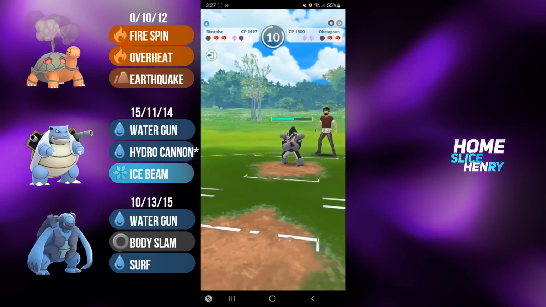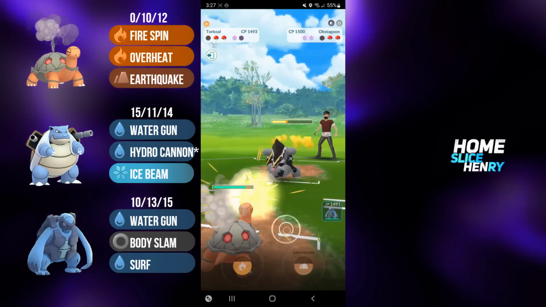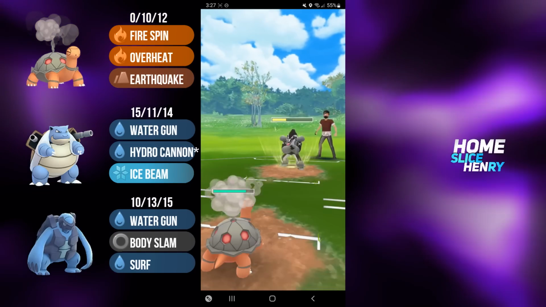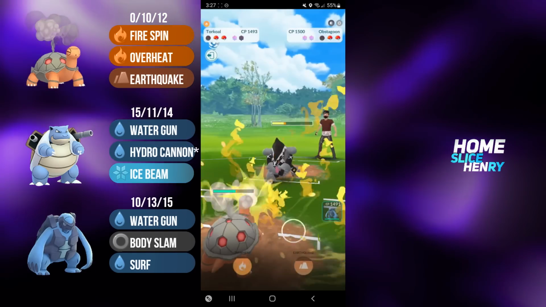Hydro Cannon able to connect, and now I can align the counter user on my TORKOAL. At the very least, TORKOAL is only taking neutral here, and I should be able to comfortably tank whatever they throw. They're just going to spam out Night Slash after Night Slash.